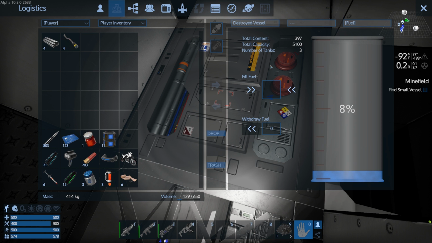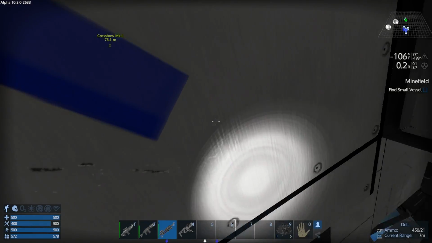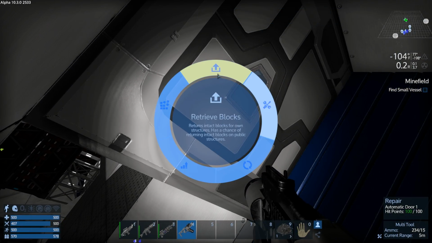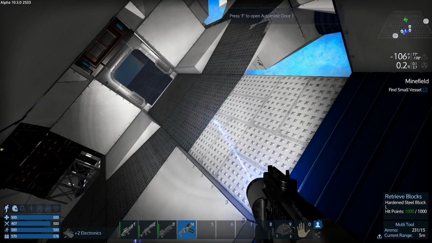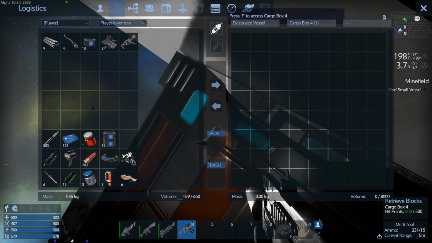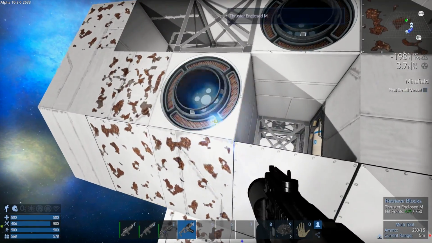Oh, fuel. Can we withdraw? How do we withdraw? Total count, 397. 397. Cool. Can we take this thing apart? Retrieve blocks. Yes, we can. Interesting. Oh man, where's my tier 2? I think I could probably make one soon.